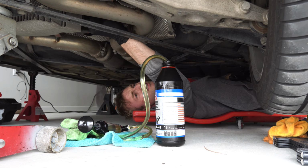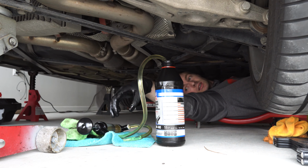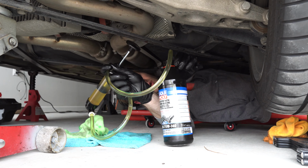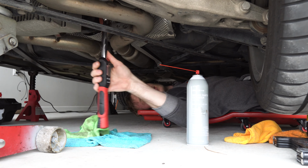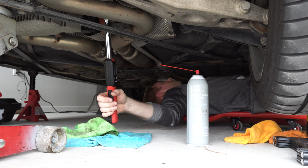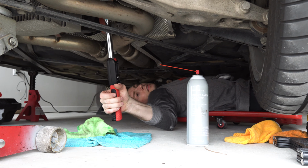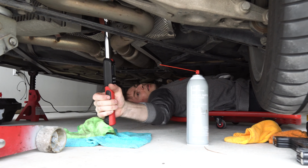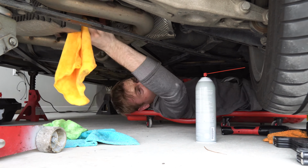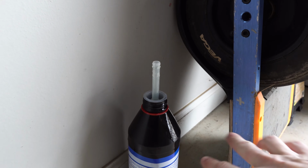Oh, that's a mess. And meanwhile, gotta remove the bottle with whatever we didn't use. That's a really nice pump, but I'm probably going to throw it away. And basically that nozzle is a pretty useless thing, so just start with the pump right away.